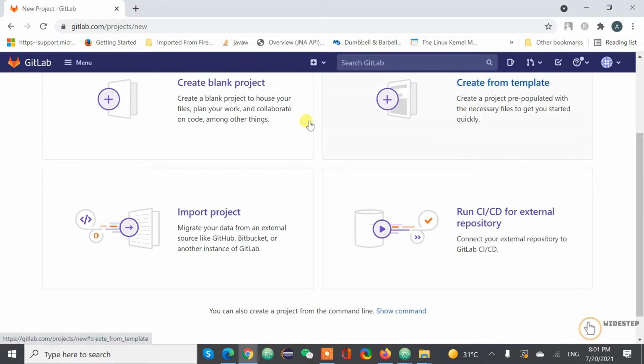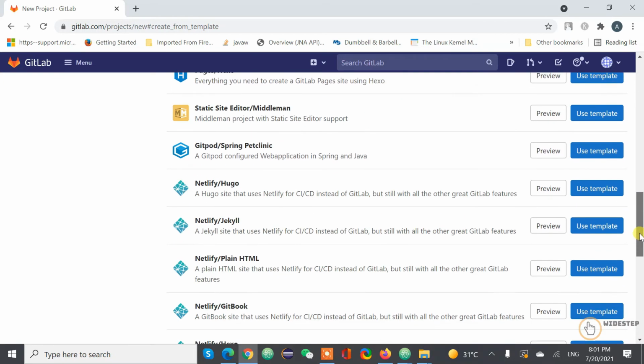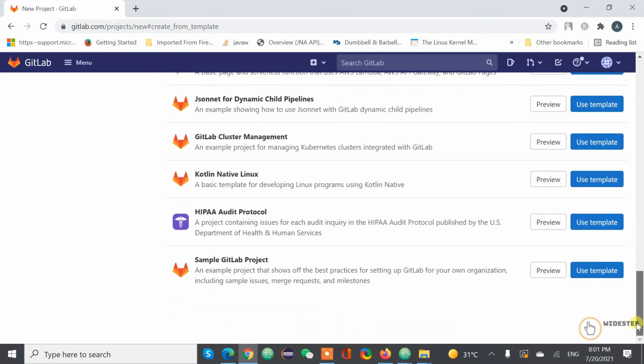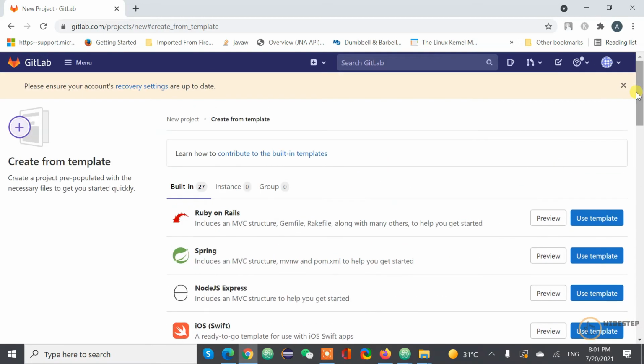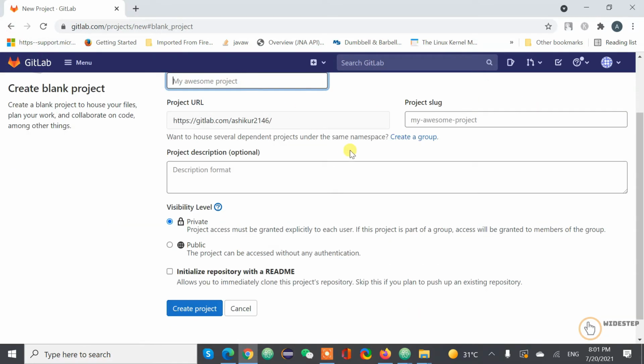Let's see what we get from create from. Is there any JavaScript template? I don't find any. So let's get back and create a blank project. Let's write in JavaScript demo.